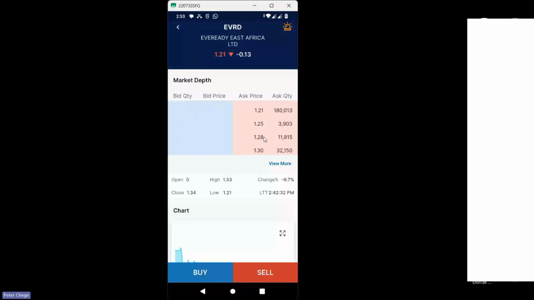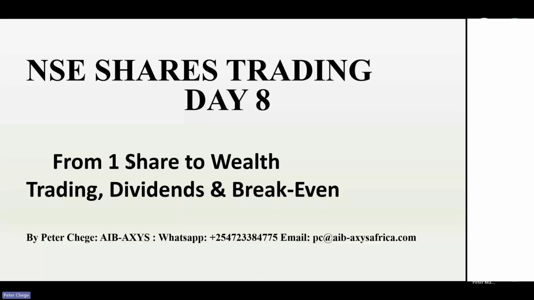So these are some of the risks of the order type. As you can see, 1.21, there is a difference of around 0.4. That could be the reason. But again, it looks like people panicked. They started selling. So it is blocked for today. You are subjected to that price of 1.21 if you have to buy. You don't have any other option. It's not market malpractice. It's the way the market is set by NSE.